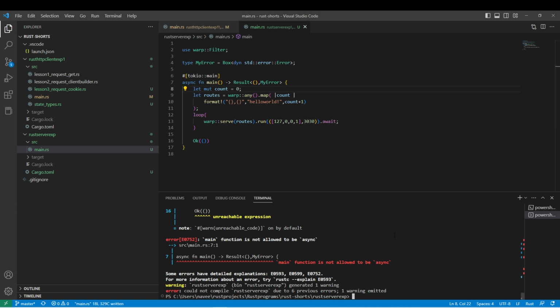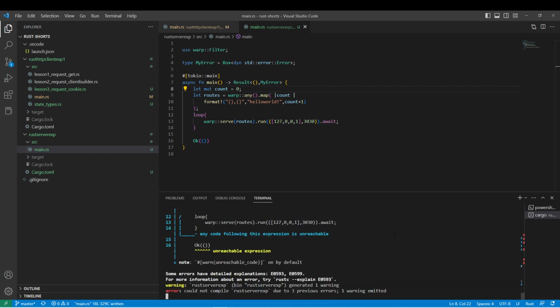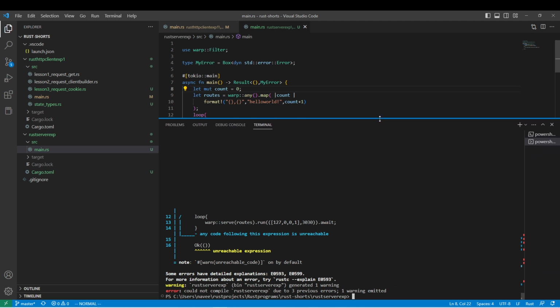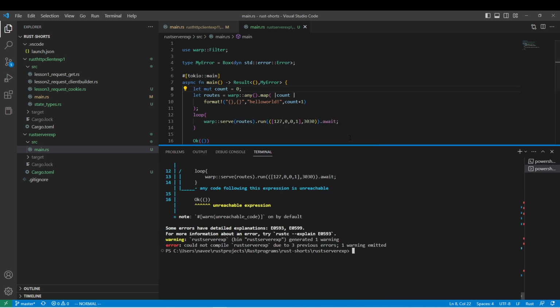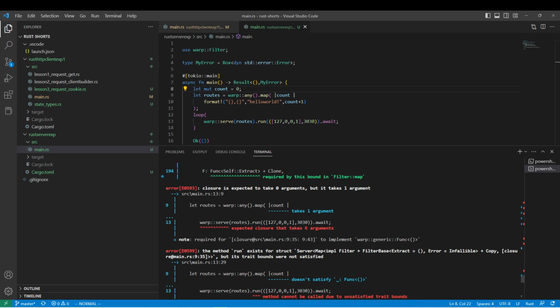Semicolon. Let's see. Unexpected closure that takes 0 arguments.